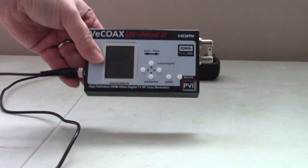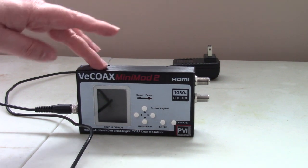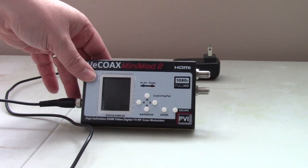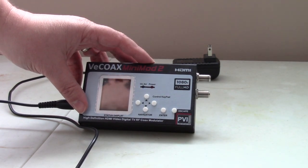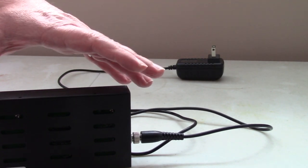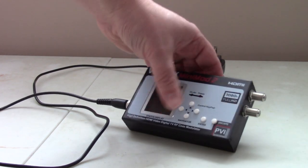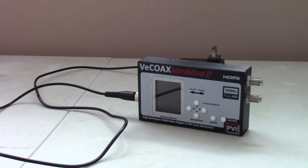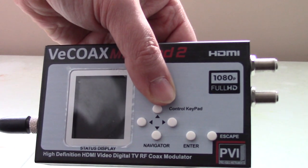Another option is the V-Coax Mini Mod 2, which has pros and cons. Right out of the box, the firmware didn't allow it to work on all my TVs in the house, so I'm currently not using it. The nice thing about this unit is it has an on-screen display, so you don't have to go through a web interface. It has RF in and RF out on the back, but the vents are also in the back, which made cooling it and racking it difficult with coaxial cables pulling on it.